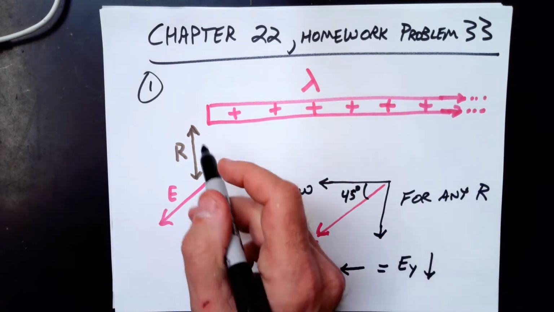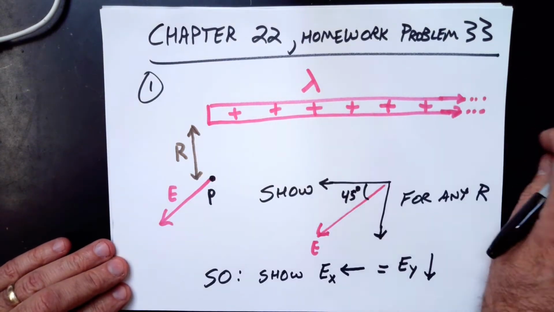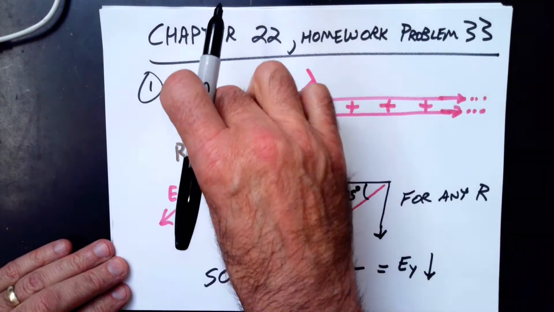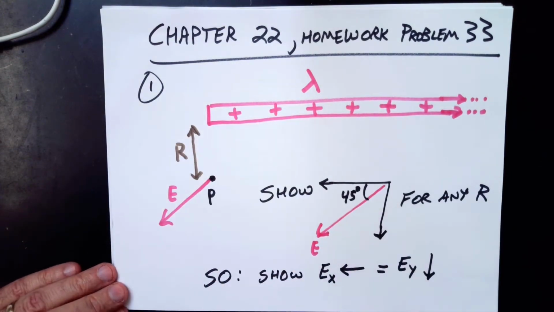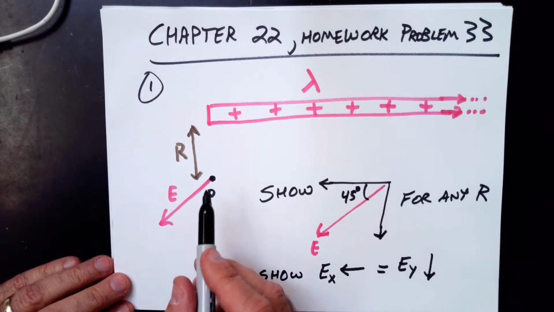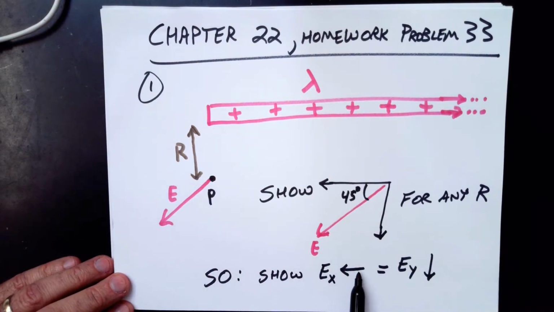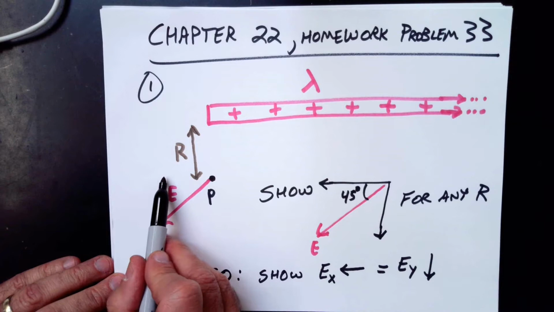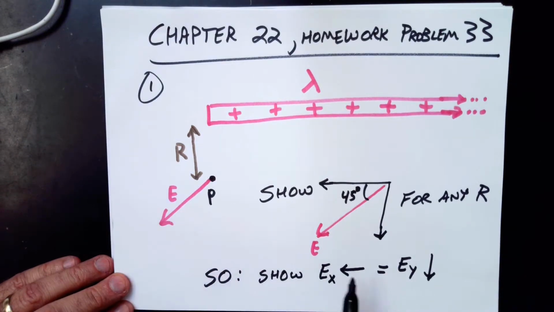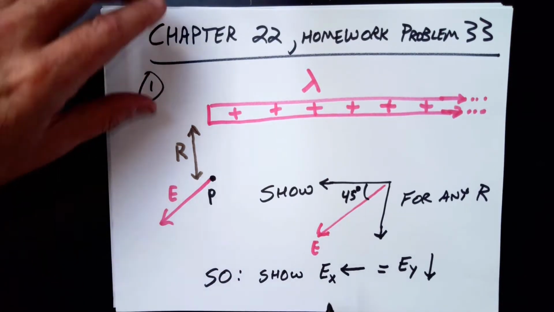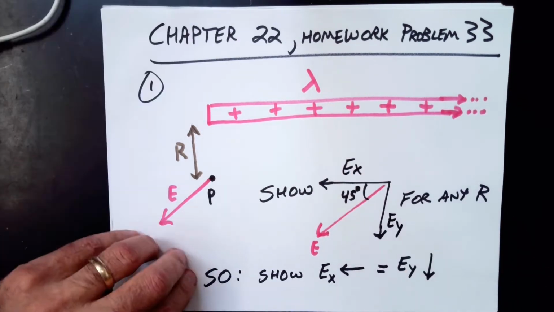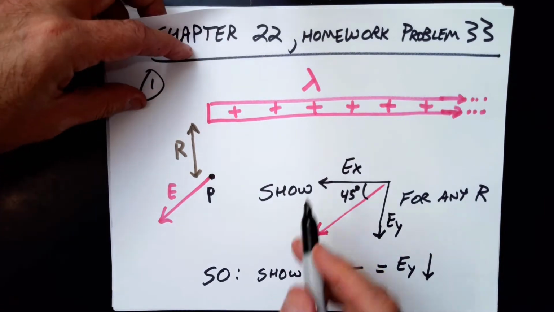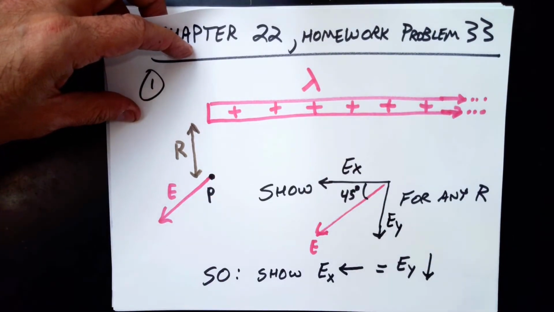And it makes sense that it doesn't matter how far away you are because this is semi-infinite. So all distances would be the same proportion to something that's semi-infinite. It's not immediately clear why it should be 45 degrees. So in order to prove that, you have to find each component separately, the horizontal leftward pointing component and the downward vertical component, and prove that they have equal magnitude. Once you've done that, if you show that this E_x and this E_y have the same magnitude, the same exact formula in terms of the givens, then you've shown that this angle is always 45 degrees.